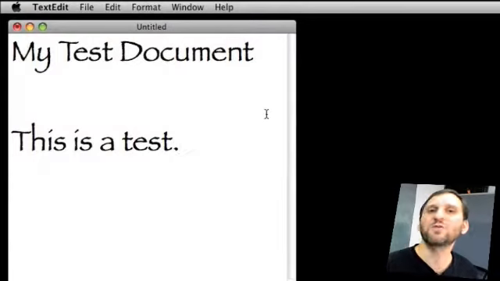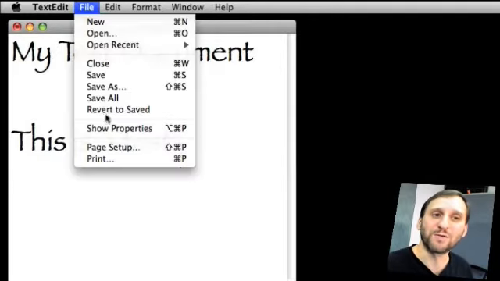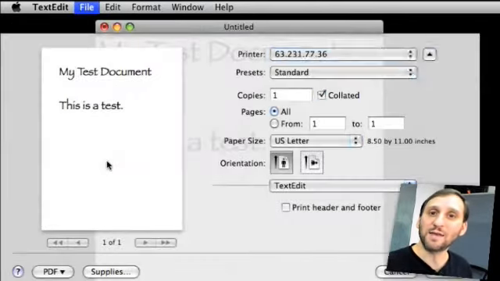So here's a document, and I just created this in TextEdit, but I'm using a special font, and I want to make sure it shows up okay to the person I'm sending it to. So I'm going to send them a PDF rather than sending them the original document, which will require them to have that font. So I'm going to go to File, Print, and I'm going to get the printing dialog.